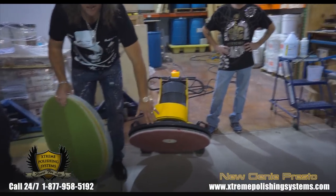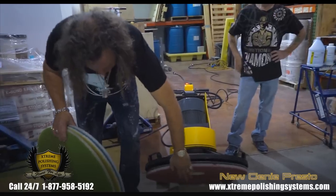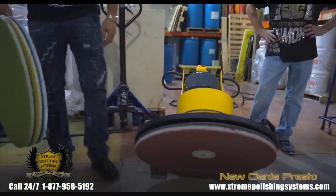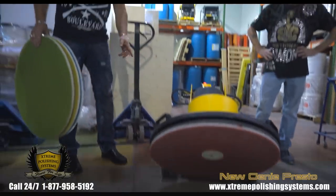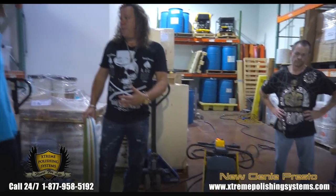Very easy to take these on and off. You got lots of little prickly things on the bottom that they stick to. And you did an excellent job of showing us how to do that. So you'll change the 800 also. But you've never burnished a floor before, correct? Correct, yeah. So this is a first time event, okay?